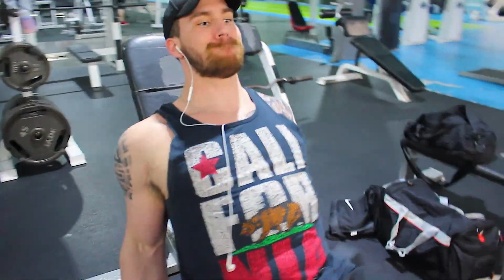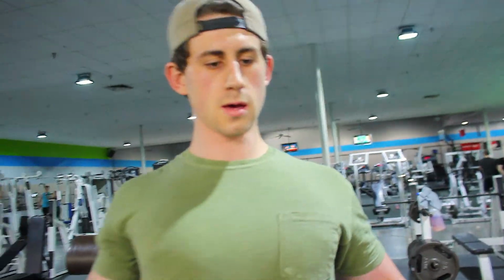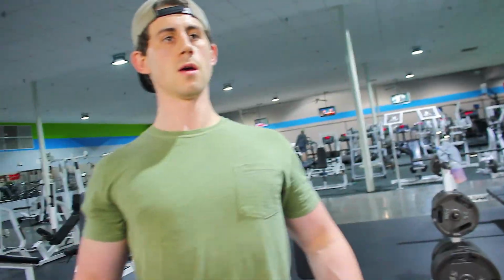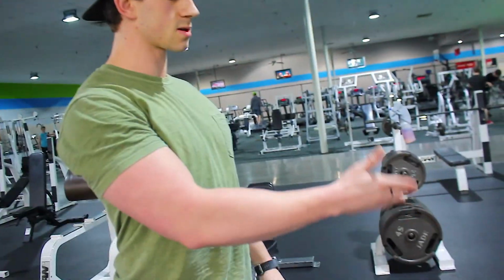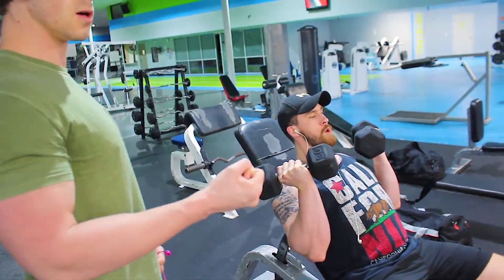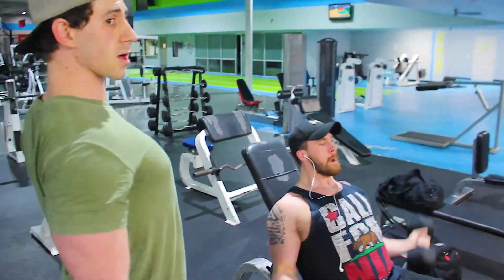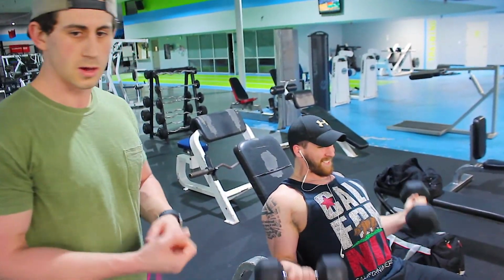Alright, pointers. Hit me with them. When you're doing this on the incline bench, make sure your shoulder blades are down and back, like tight. The point of sitting on the incline bench is to stretch out your bicep muscle. Think about just stretching your bicep like this versus at an incline like that all the way down. It stretches it.